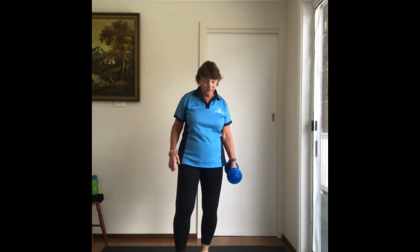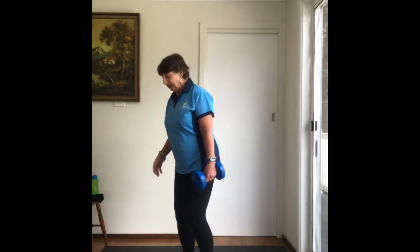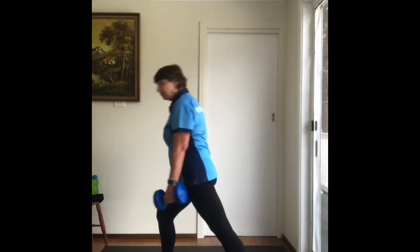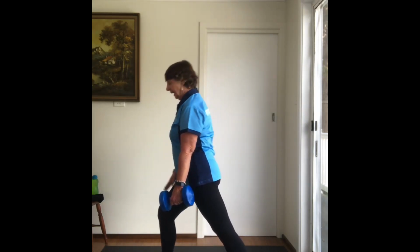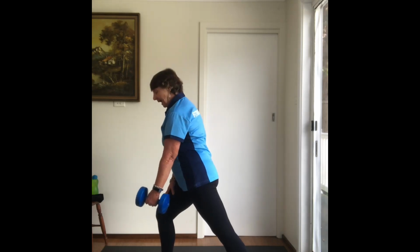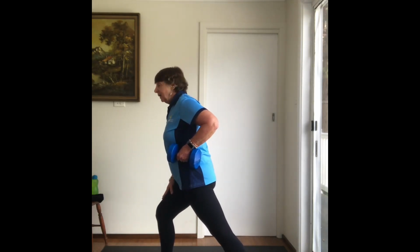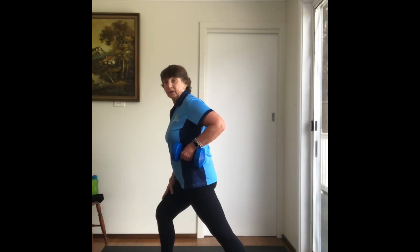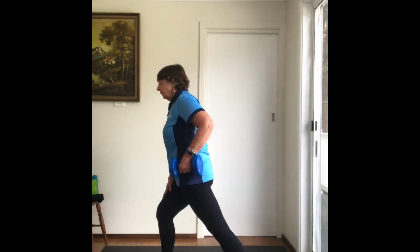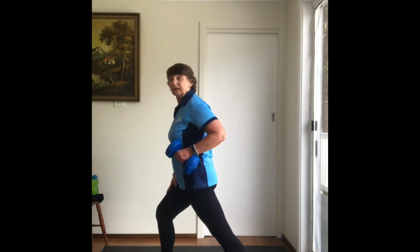We're up to our fifth set already, our fifth little station already. This time, we're going to take one leg behind us, have a bit of a lean forward onto our front thigh, and lift our elbow to the back. We're going to work our tricep, but we're also going to work our calves. Lift your heel as you straighten your arm to the back and bring it down.